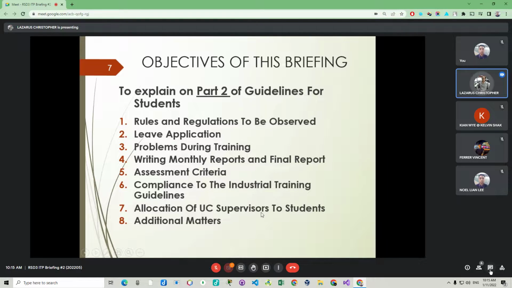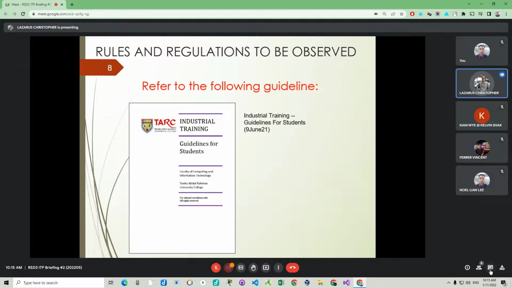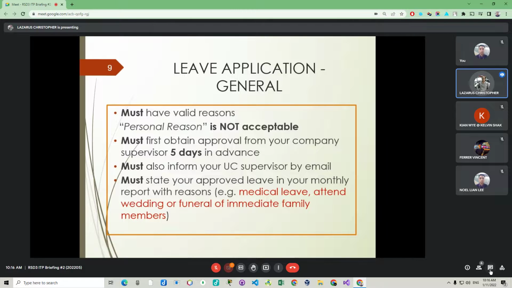Basically, I'll be looking after Noel. But I am the main person in charge of the ITP. Each of you will have your own supervisor based on your FYP supervisor. So let's say I'm your supervisor for your FYP, then for ITP I will also be your supervisor. I think Kelvin and Farah is Ponsu. And then additional matters, maybe you have questions later. Please do read through your guidelines for students. It has already been uploaded, I think. This is for you to read some general information about your internship and what to do and what not to do.